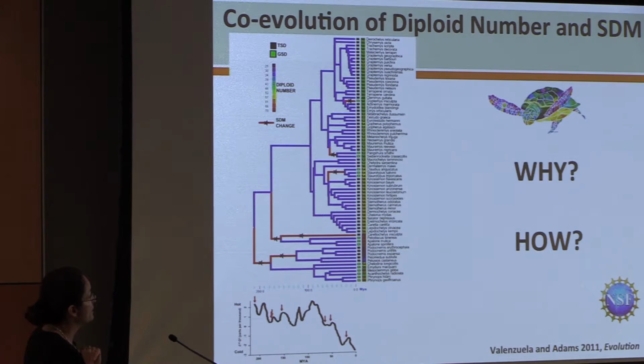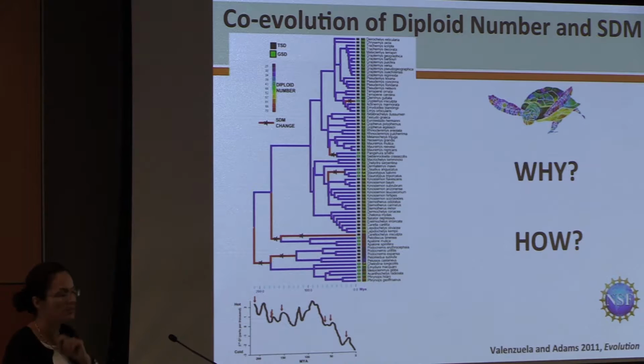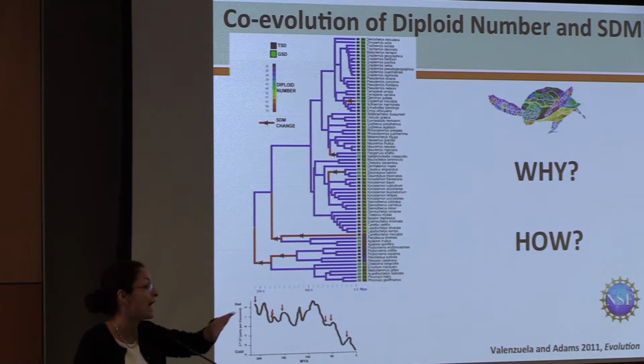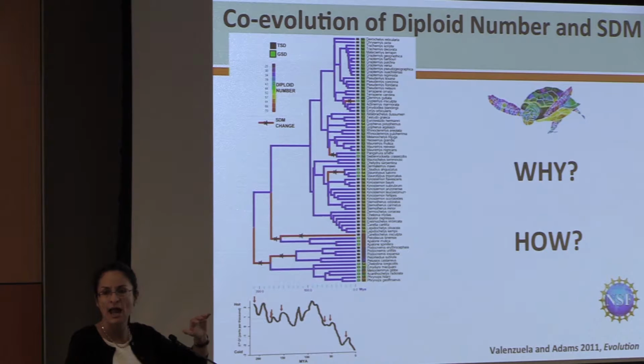Something that we also observe is that, interestingly, these red branches split at times during these 210 million years where the global temperature was reaching close to peaks. So perhaps there's an induction, perhaps the populations get female bias, since turtles produce mostly females at high temperatures, and some of these species react adaptively. The adaptation that they have is to transition into GSD.